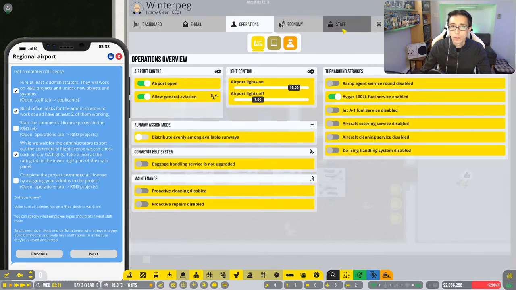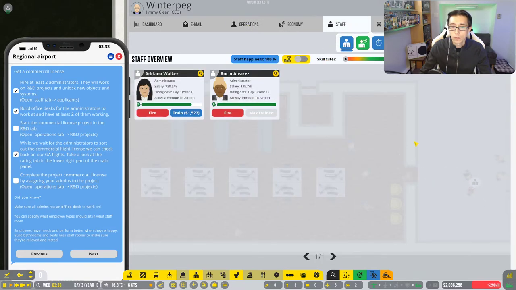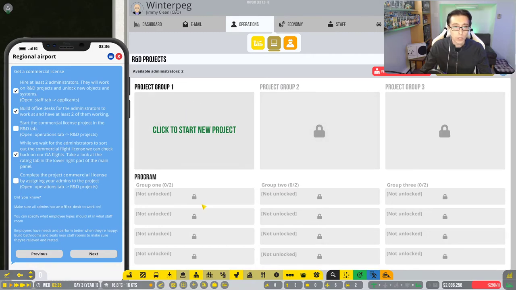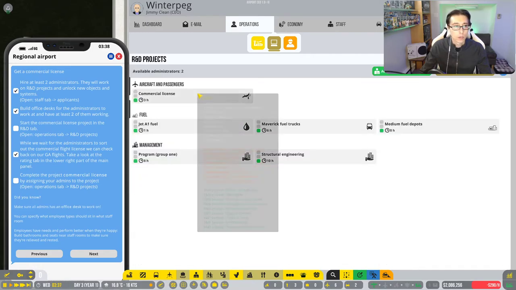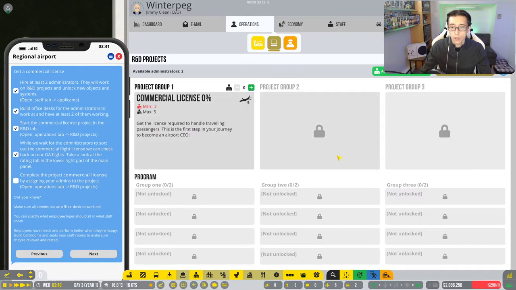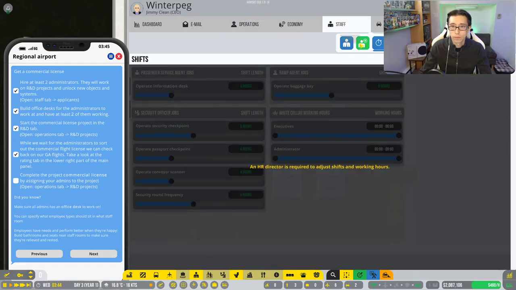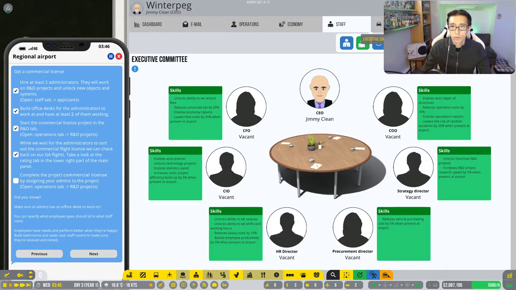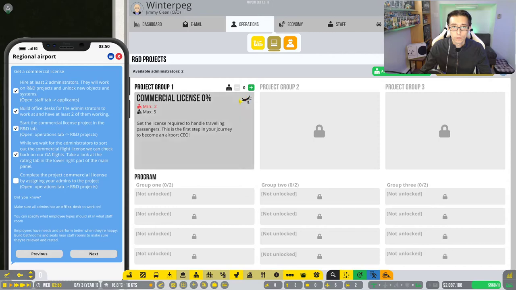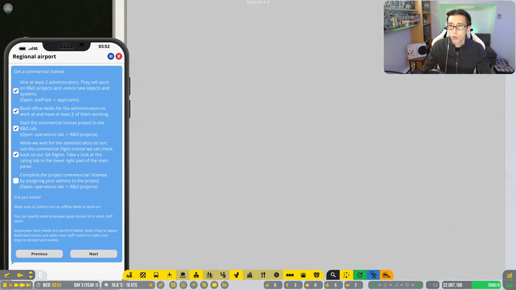Operations. R&D projects. Oh, sweet! We get to pick a project. We're burning so much money. This is great. Complete the project to come. All right, now we just wait.